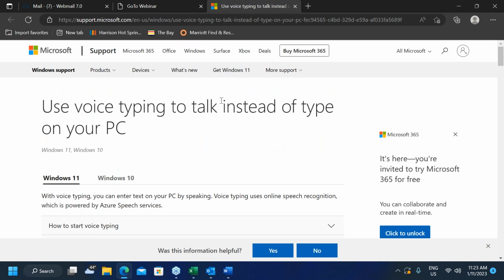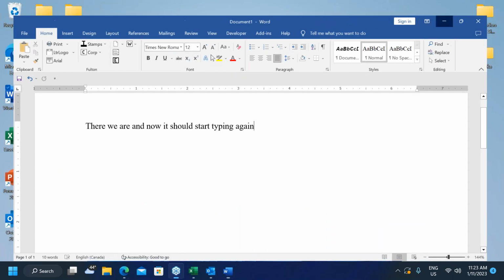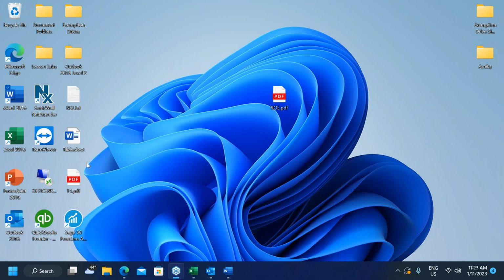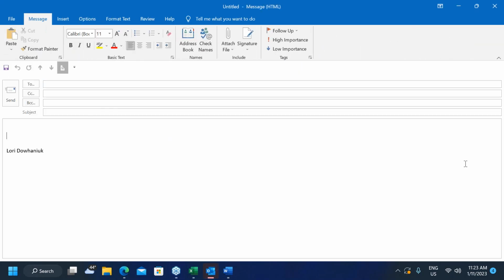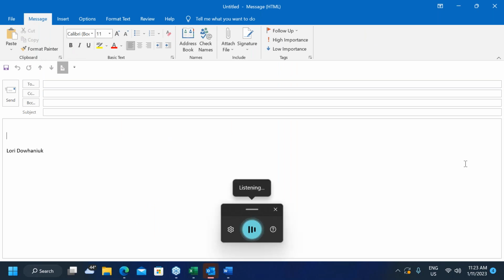If you're not that quick a typist, you can get it to do a lot of your typing, and you can see what it's putting in as you do that. So the first step is always to get to the location where you would normally want to type, whether it be in an email. If I minimize this and go into my Outlook and start a new email, position my cursor where I wanted to type, again, I could just do Windows H. And now as I start talking, it's going to type my email.